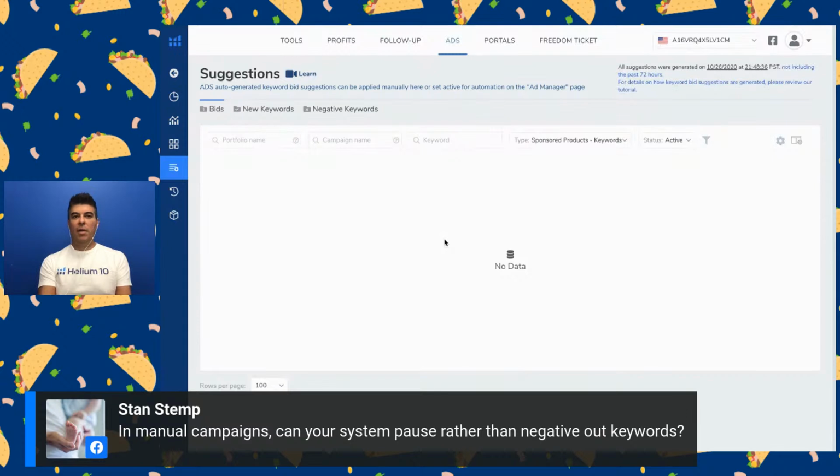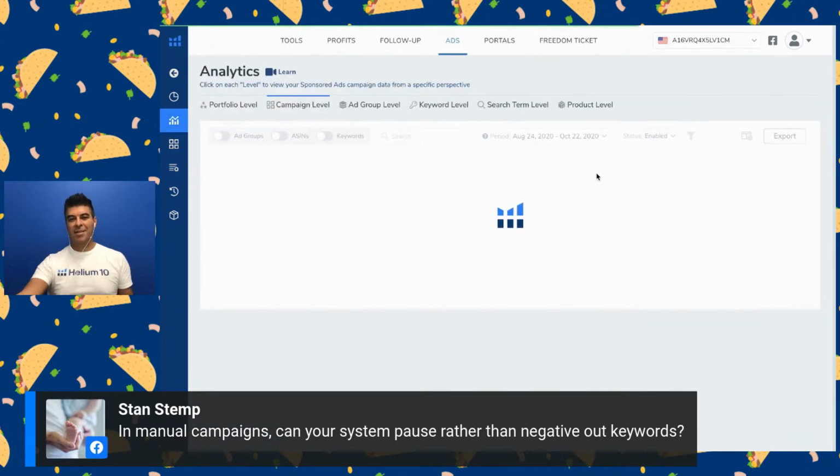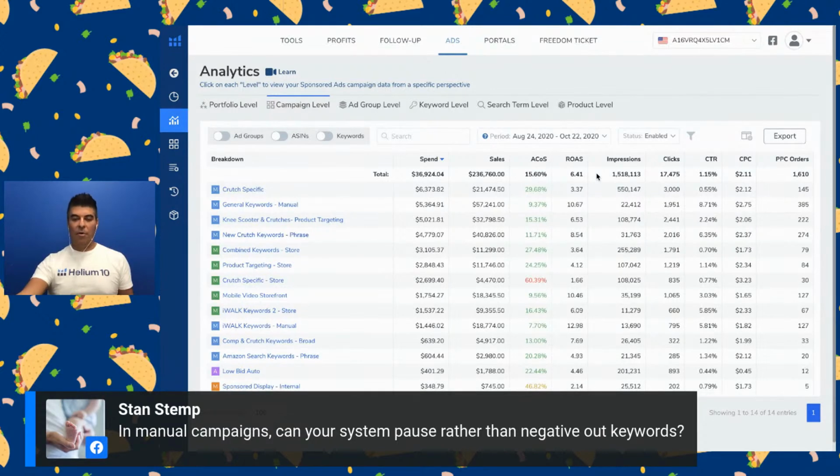The goal is that pausing the keyword should really be the last thing that you do, unless it's an exact keyword, where it's not performing for you because the search term is the same, or it might be a plural of your exact keyword.